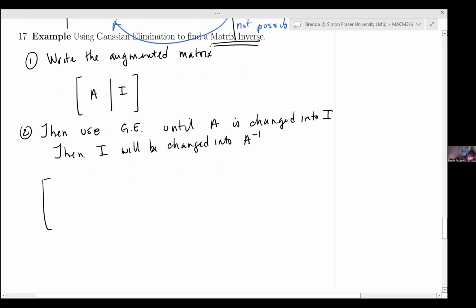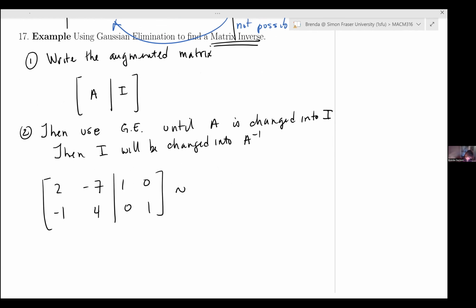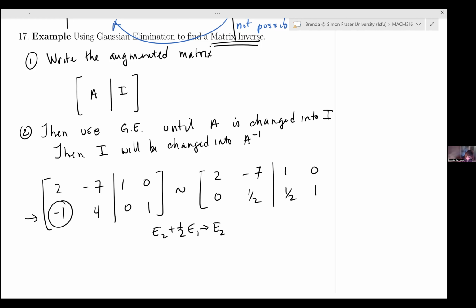We'll just do it with a 2x2 matrix because it's fast. We of course could find the inverse of a 2x2 as I did on the previous page, but we'll do it this way. Okay, so the thing to do here now is to start using Gaussian elimination. We want to make this thing here a 0. What operation are we going to do? We're going to take E2, that is this, row 2, equation 2. We're going to add to it 1/2 of equation 1, and we're going to put that back in as equation 2. So equation 1, row 1 is not changing, and then this becomes 0, 1/2, 1/2, and 1.